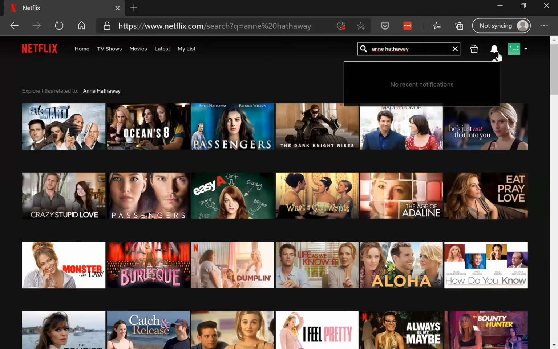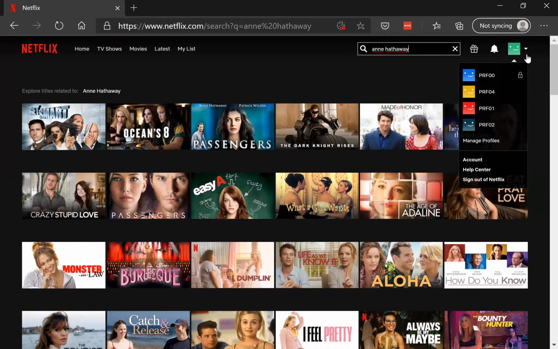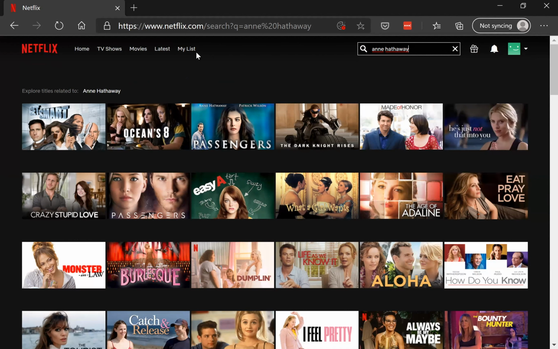There are also these other tabs, so notifications. Once you start watching shows on Netflix, it will start to detect what you like and what you don't like. And so Netflix will start to recommend shows for you to watch when they launch on Netflix. They'll also just recommend shows that are really popular as well. Here you can see the different profiles and other settings, so I won't go into that.